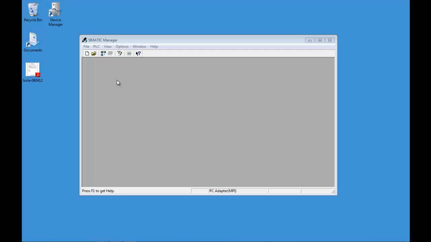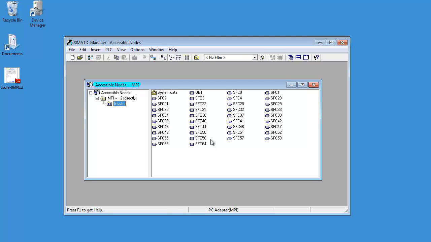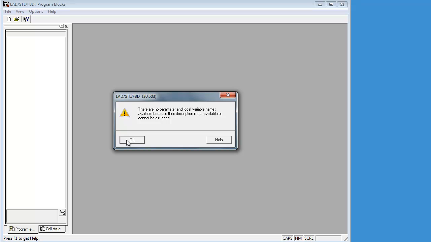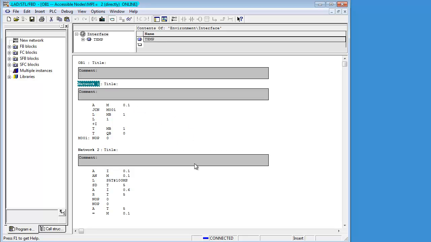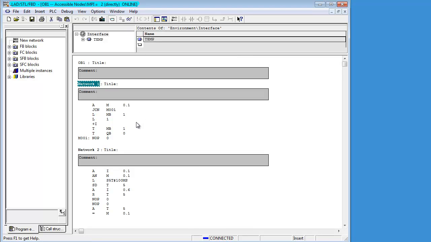I've switched over another CPU so I could show you what the OB1 looks like because I think it's important. If you're just going online with a CPU and you did not have the program, the way to get into the main part of the ladder is going to be OB1, Organizational Block 1. If you double click on it, we don't have the program loaded, so that's why it's given it this. This is the actual program that's inside the CPU. To go online with the CPU, you can click up here, Monitor, and this is an STL, so it's in this statement. Offline.